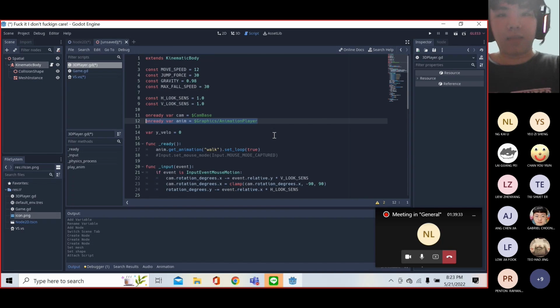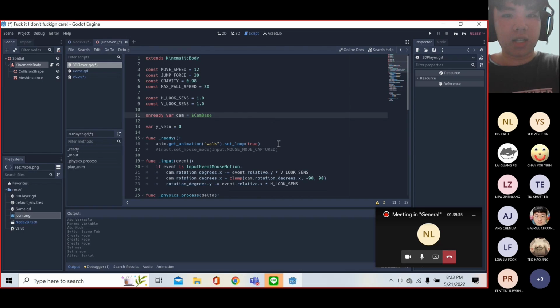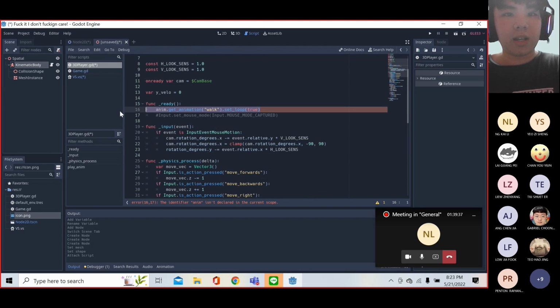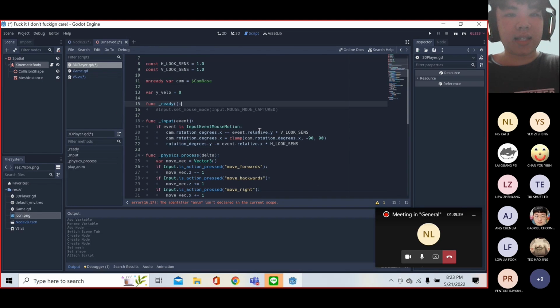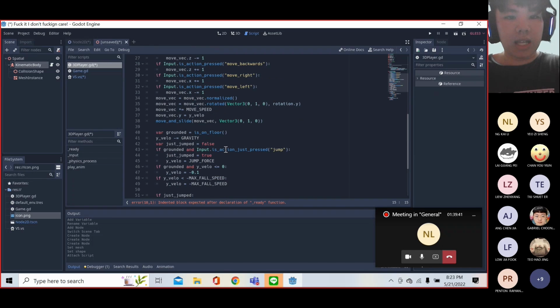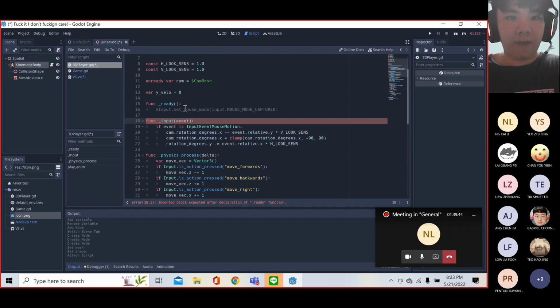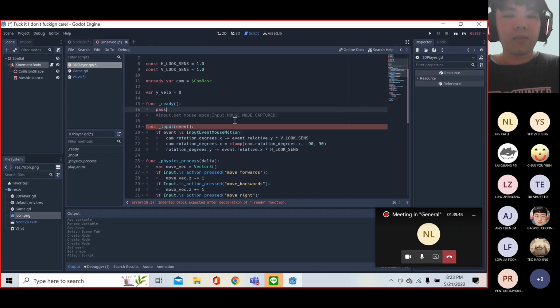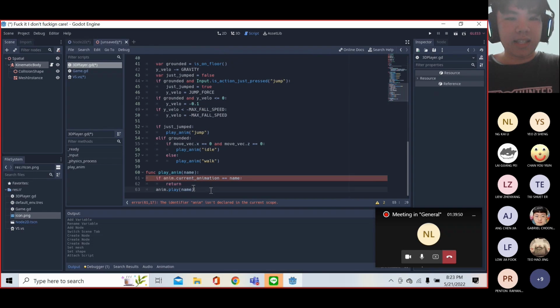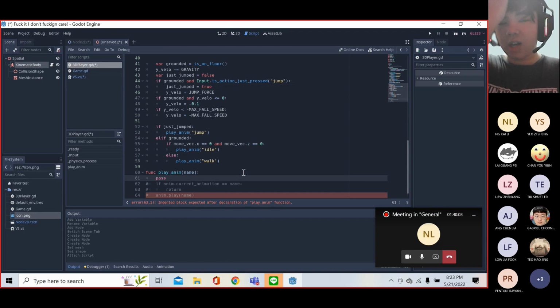The problem here is that some of the stuff you don't need, so we can just erase it. Like you don't need this, you need this. Just erase anything that is gonna say there's an error, and therefore it's done. And if you see an error here, just type pass. And just erase everything that you see, like it's not important. For example, if you want to set them all to be a comment, you can just type Control K, and it's all done. You don't have to do any complex stuff.